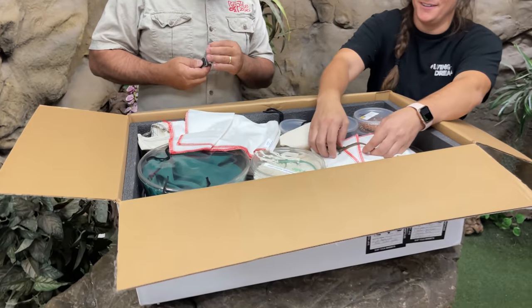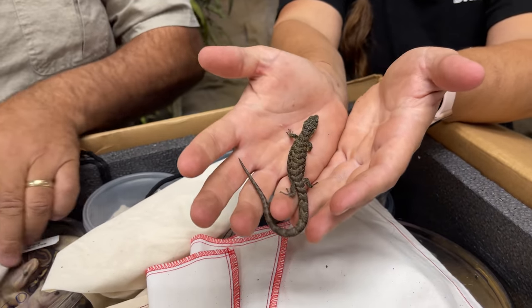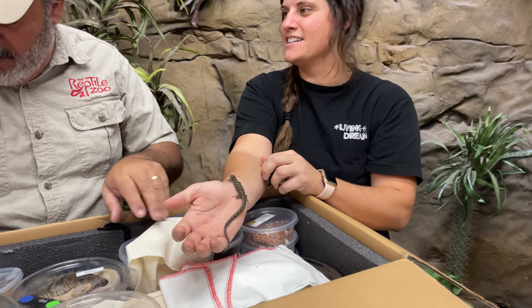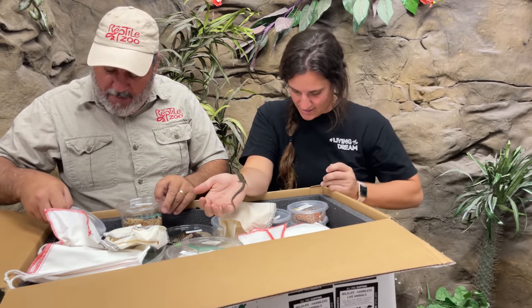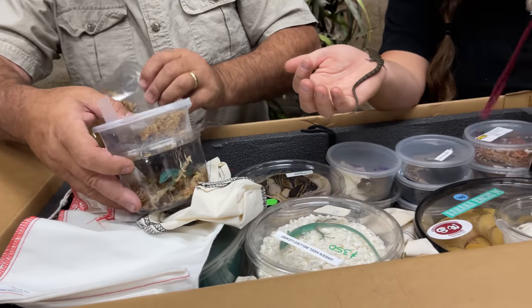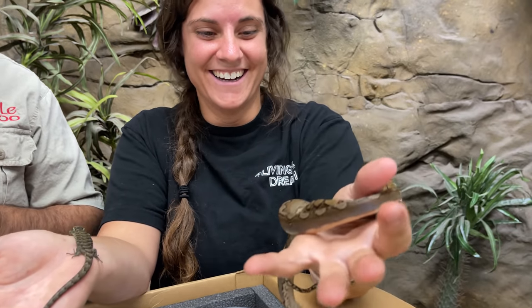Oh yeah, this is definitely what's in the box. We got a brony — I forgot what kind of brony that little sucker is. Okay, you better be ready, this is gonna be a long video. I think I found this tub — we got all kinds of escapees but they were safe. That is a very rare python called a reticulated python.